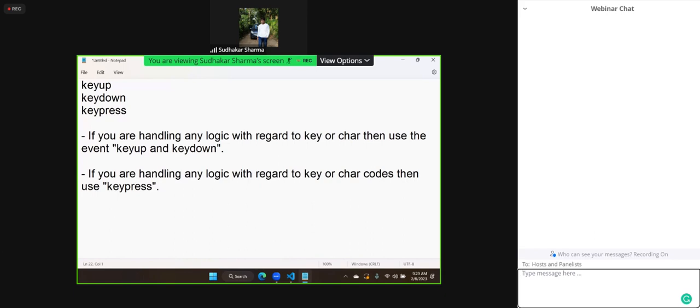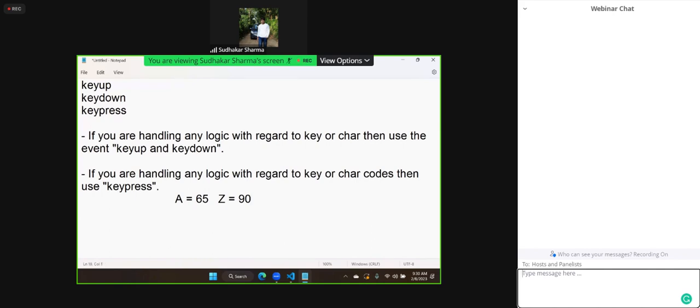If it is not related to the keys, if it is related to codes, then you have to use key press. Code means what? Suppose every key has an ASCII code, like uppercase A is 65, and uppercase Z is 90.